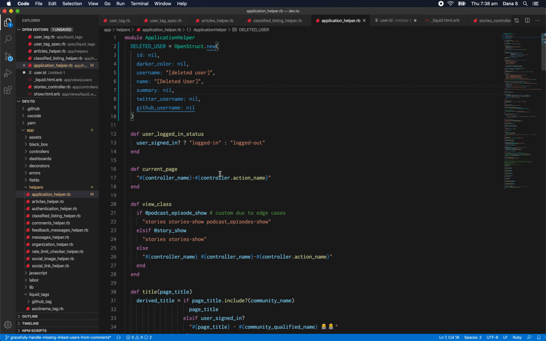Okay, so let's see how this works. What's it whining about now? After the last parameter of a multi-line method call. Okay.